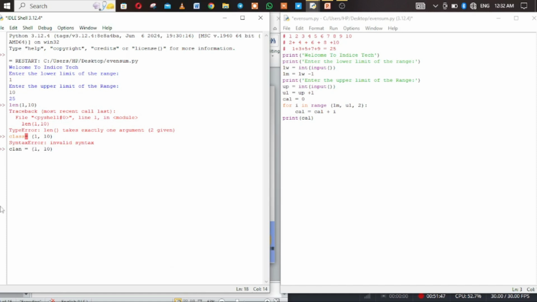If I were to do that, what if I want to access the length of clan? I don't know if I can do that. We're all learning, so let's see. It shows me the length, it doesn't give me the range. It doesn't bring the idea I wanted to pass. But the idea I wanted to pass was that the range of a function brings out the values. I would have used the dictionary, but it would take a lot of time, and we don't have that now. So it brings out the value.